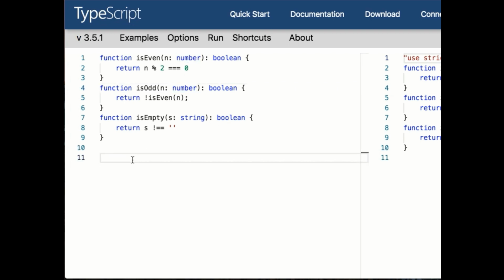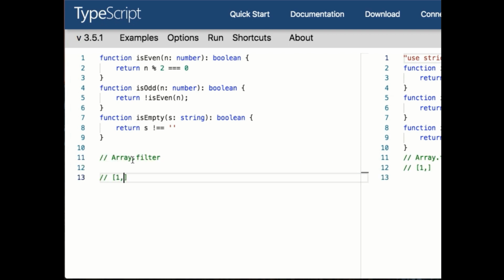Now let's reinvent the Array.filter function. When you have something like 1, 2, 3, and you filter this with is even, the result is gonna be this, right?